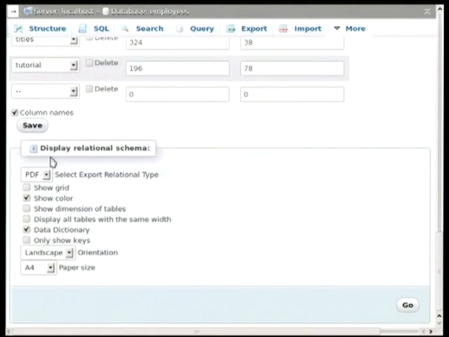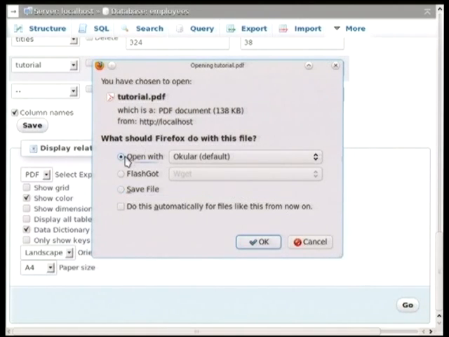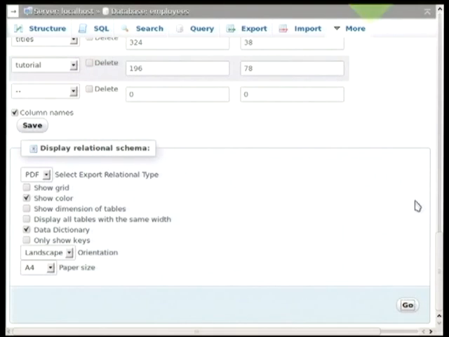So let's say we're happy with that, and we're going to come down here and select the export type. As I said, you can export as several different vector graphics formats, but I find PDF the easiest for my purposes. And then if you're in a country that requires you to use letter or legal paper, you could select that there. We're just going to go PDF A4. And this is going to export for us, and I'll show you in just a moment that it gives you a very nice view of all of your tables and an overview of each type of data that's represented in each table, and then it's also going to show you all the relations.